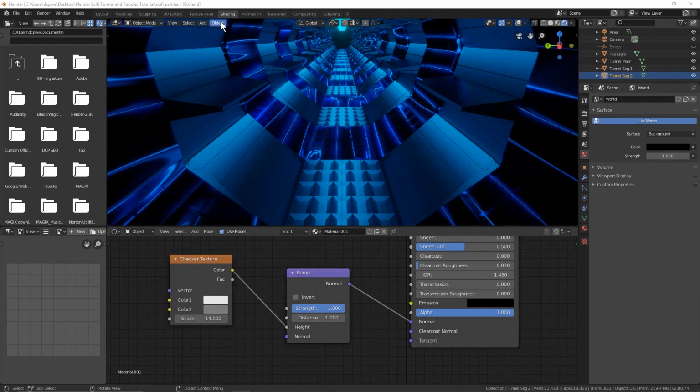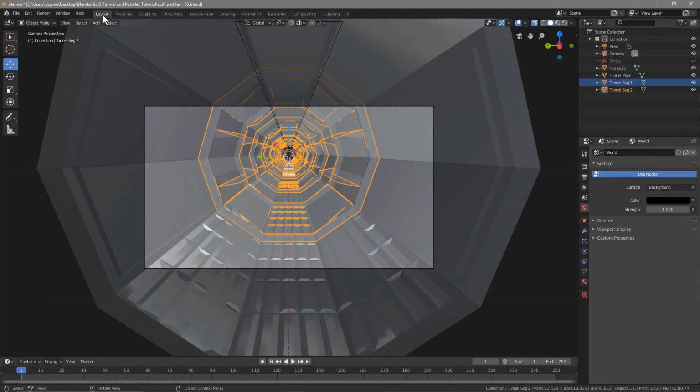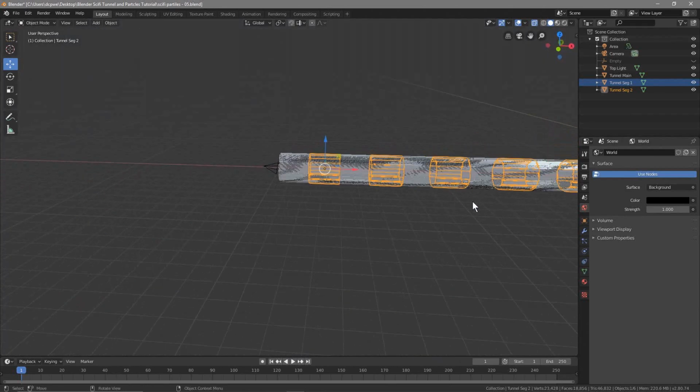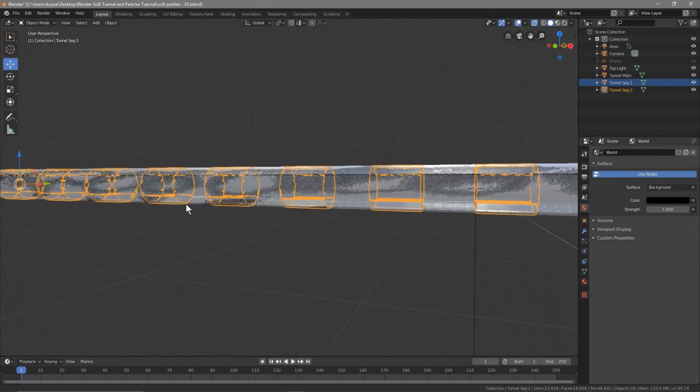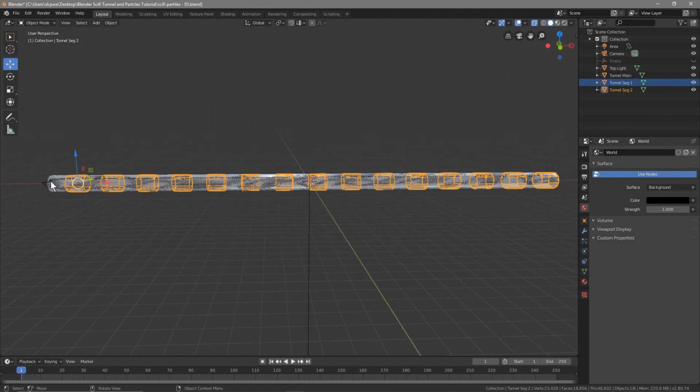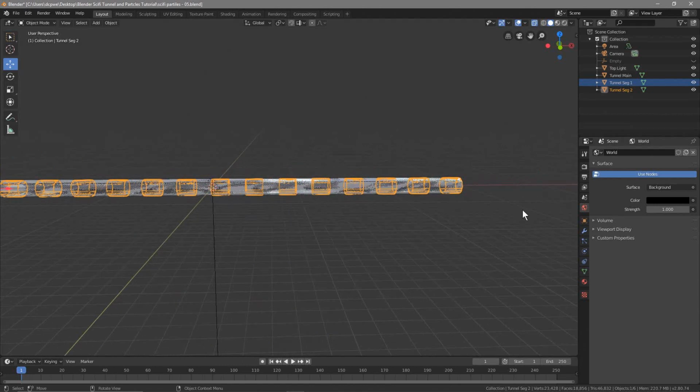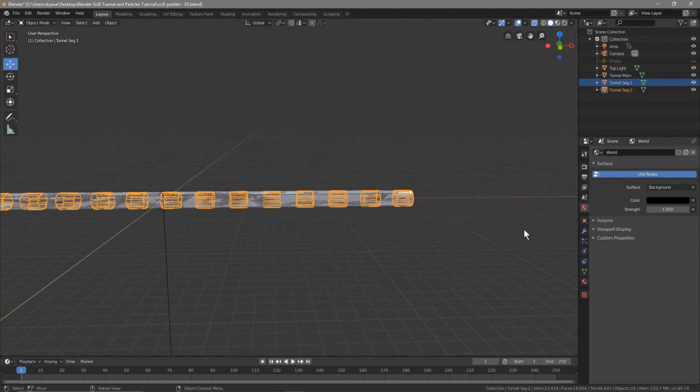Okay, so let's go back into our layout view. So let's click layout here. We'll stick with the solid view for the moment. So select solid view, and we'll leave on show X-rays for that actually. Let's middle mouse click and rotate out so we can see our object here. Our camera is right down at this end and we want to fly through the tunnel and then display something at this side, right?